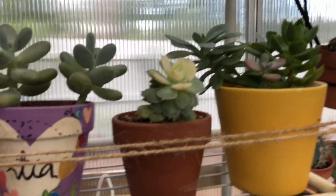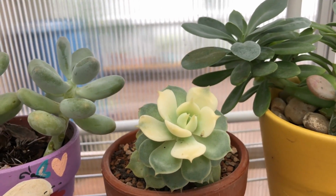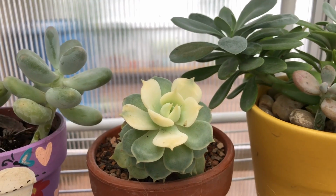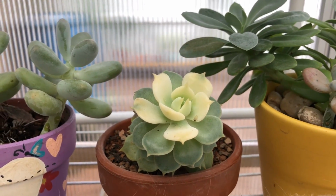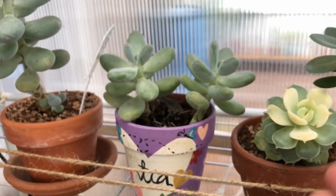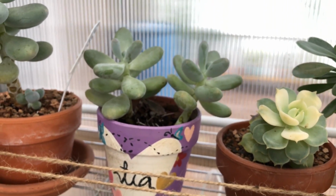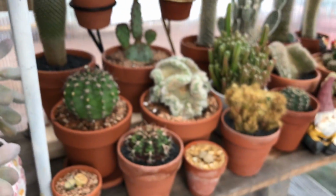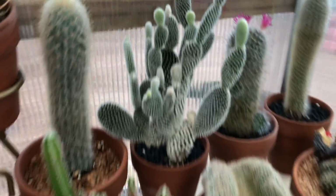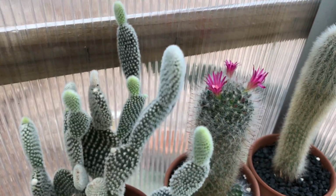Look at my Lola, she went and variegated again. She had stopped being variegated, then she started getting, I guess, more sun again, and then she has variegation again. So I think that that's what it is. The ones that get a lot more sun variegate, I'm not sure, but yeah, this cactus over here constantly flowers, constantly. Every time I look, there's a flower.